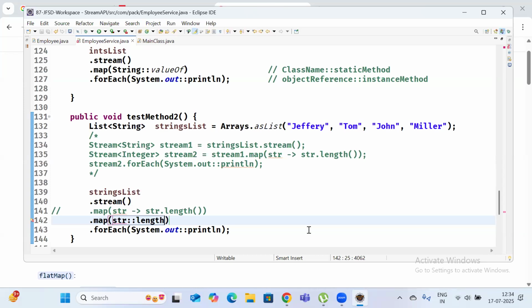Because what we know is, if it is an instance method, then you have to call it with object reference::instance method. What object reference? str. But the system is saying str is not defined. If I write it like this, it won't ask me that because str is a parameter. But here I'm not writing the str arrow token. Okay, let me write str arrow token.